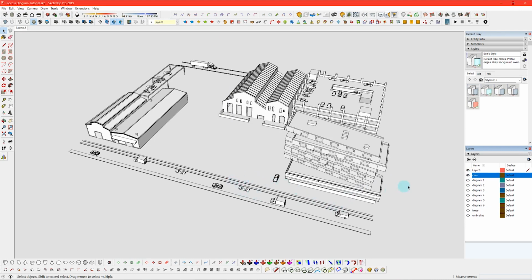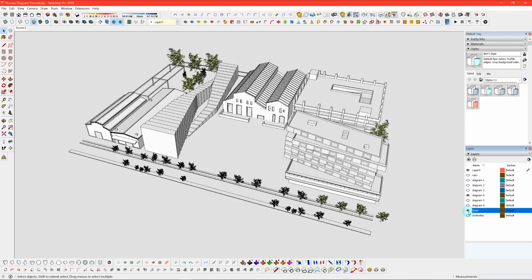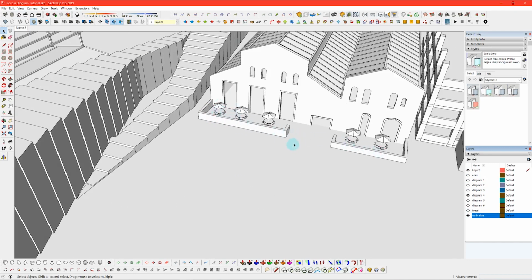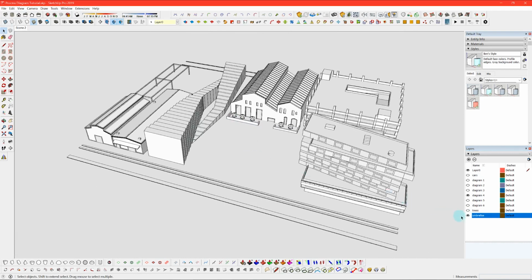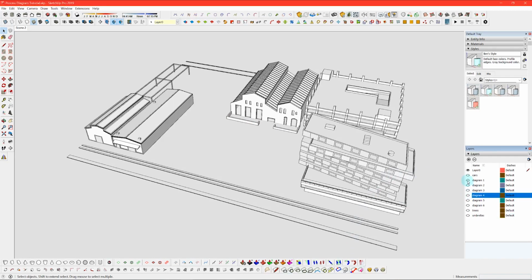So for instance, the cars layer, I can turn on and off for whatever diagram I want it to be visible on. Same goes for the trees. And also I think I have a layer called umbrellas because I just wanted to add a little bit more detail to this patio. And then I have my context on the default layer, so it'll be shown for every drawing.